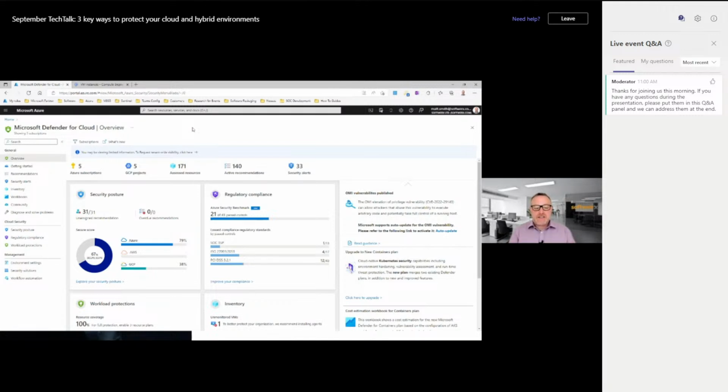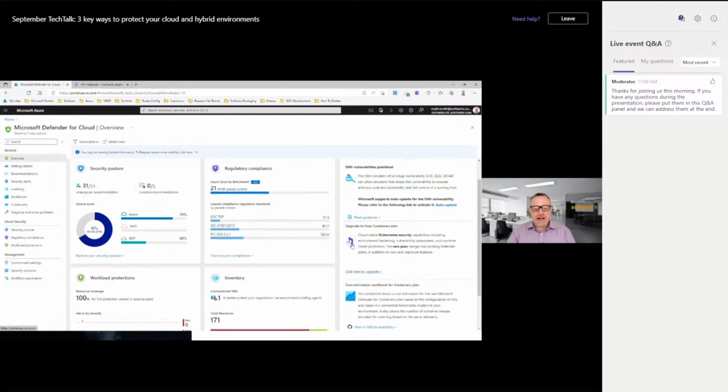When you land in the service itself, you'll initially see a dashboard like you do with most of these systems. What that's going to do is show you an overview at a very high level as to what's connected, where you are on the journey of securing the environment, and whether or not you've got any particular issues or things to deal with. I'll take you through this very quickly.